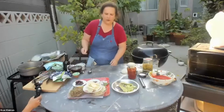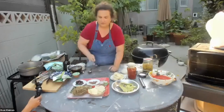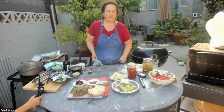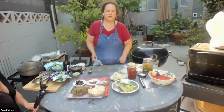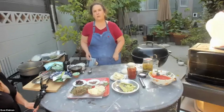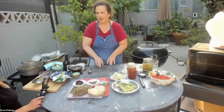If you were to use a Cuisinart, would you use the dough hook or some other attachment? There is no dough hook in it. I'm talking about a food processor. The food processor doesn't have a dough hook. You would use the steel blade. I wouldn't bother to use a mixer with the dough hook. If you wanted to use a mixer, I would use the paddle, and let the dough come together as much as it can with the paddle, just like I did by hand, and then finish it off kneading on the bench.